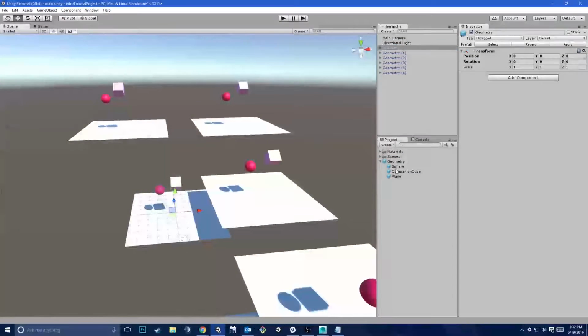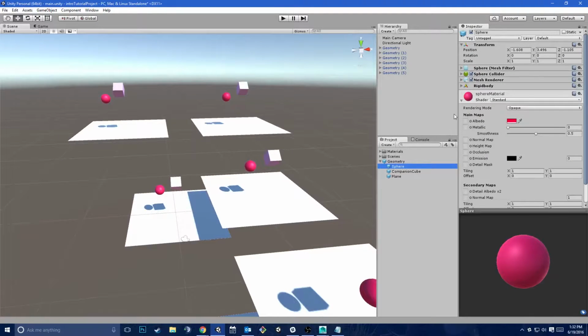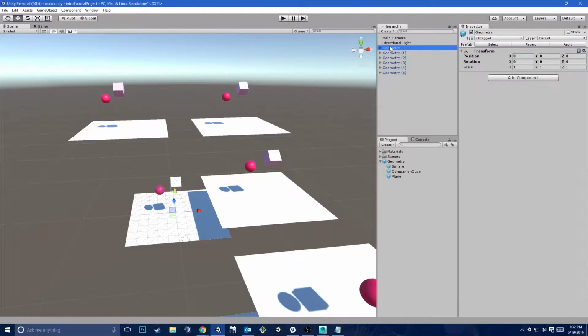So I could change the sphere here, okay? I could move it. Look at that, and it's moving all of them. It's moving all of these spheres. That's because they're all linked to this prefab. Okay, and individual properties get linked. If you have a local prefab, an instantiated prefab, and an instantiated prefab is just something that is inside the scene hierarchy, okay?